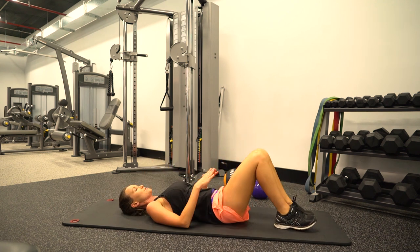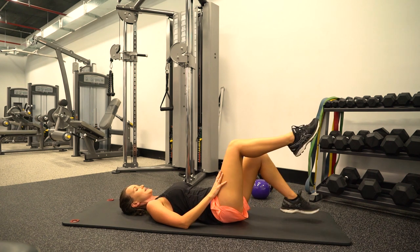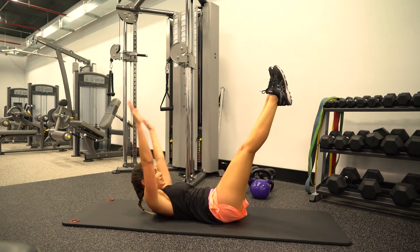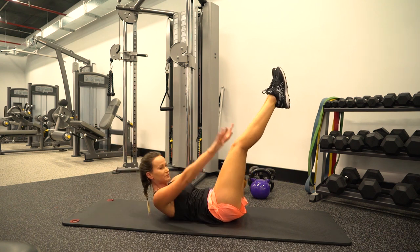Coming into hundreds now. Options are feet hip width on mat, so knuckle clap position again, or in tabletop, or with the legs extended. Gonna take the arms up overhead. Inhale. Exhale, come up to pulse the arms.